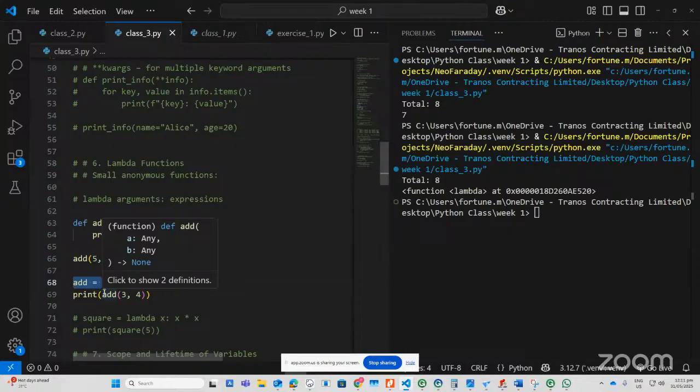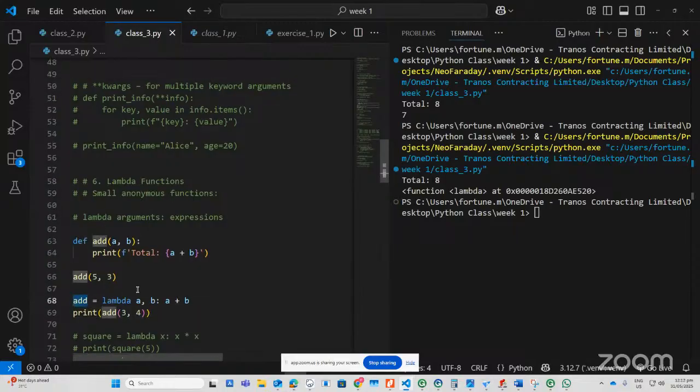You didn't print add, because you equate it. You store it in the add container. I saw it as a variable. But then you are calling again. You are calling the other one. So you will always be getting 7 here because you are calling the function add. So change the variable to maybe add one, and then just say print add one.